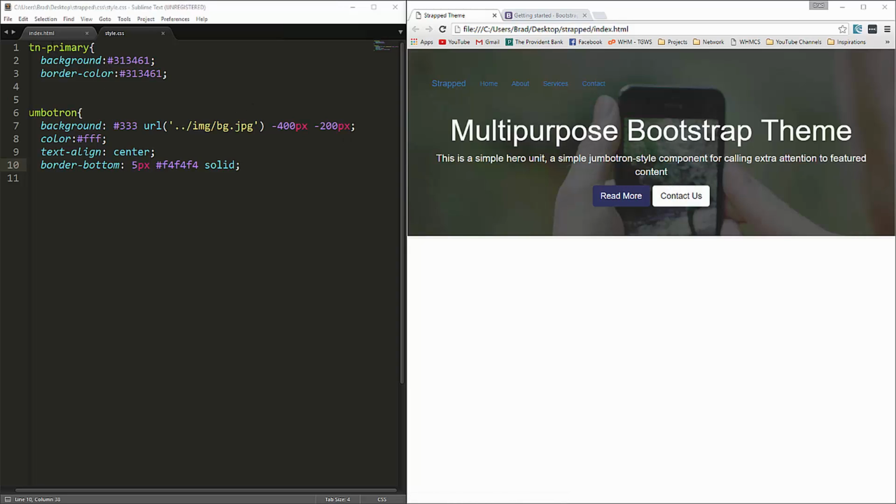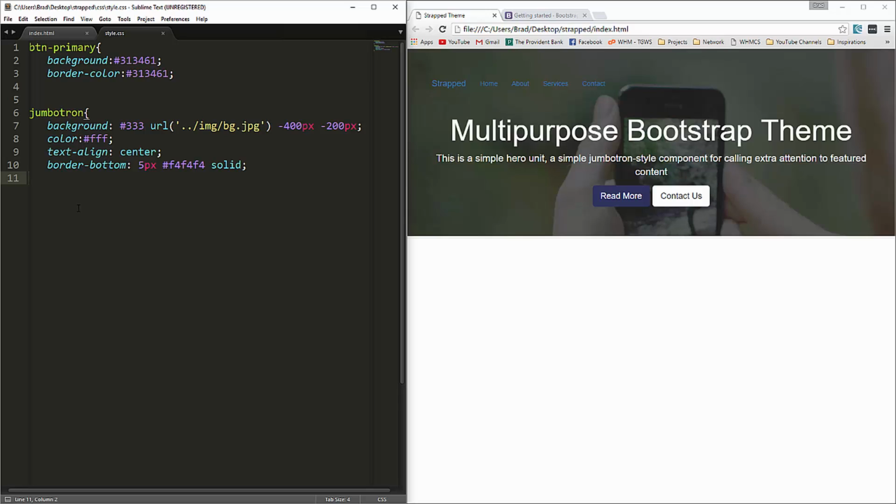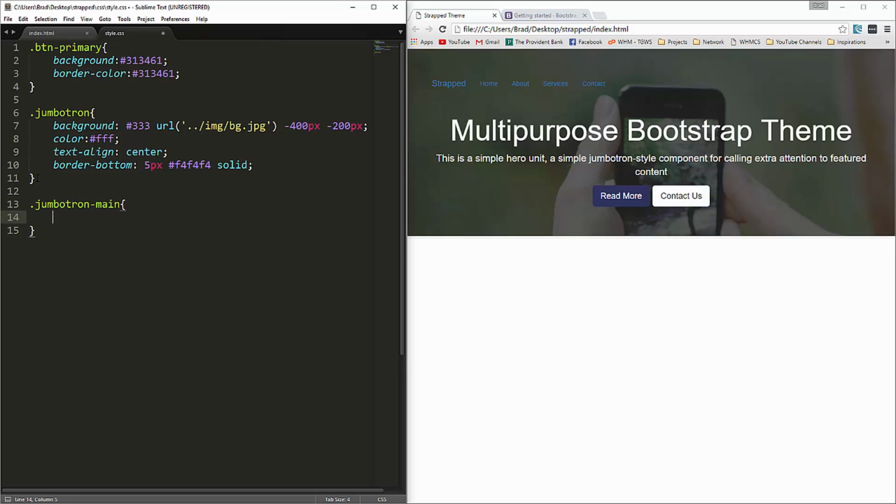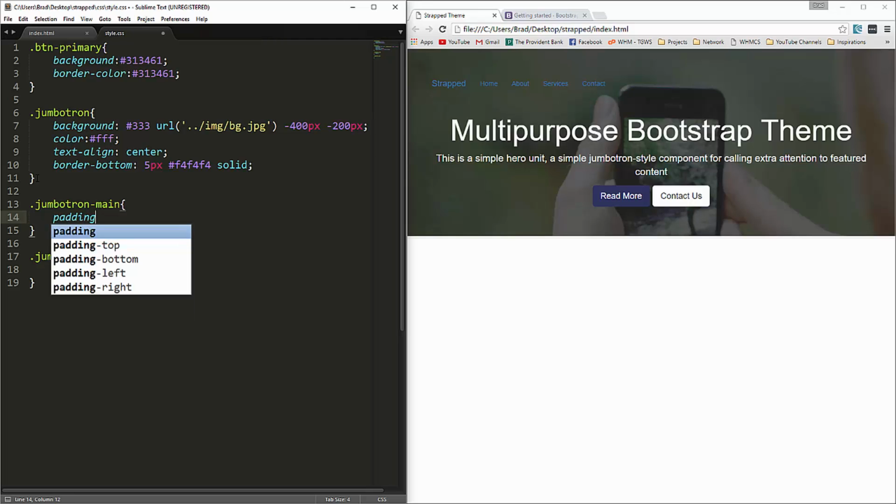The Jumbotron main, which is this, and the Jumbotron sub, which will be the inner pages, the padding will be a little different, so we're going to go ahead and add those two classes here so we can style them separately. Okay, so we're going to have padding here.